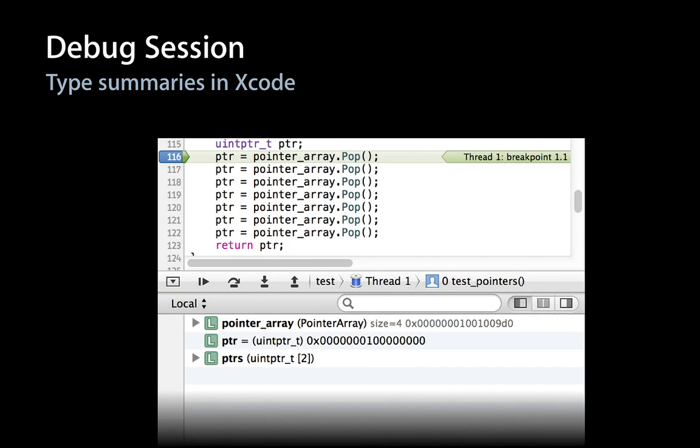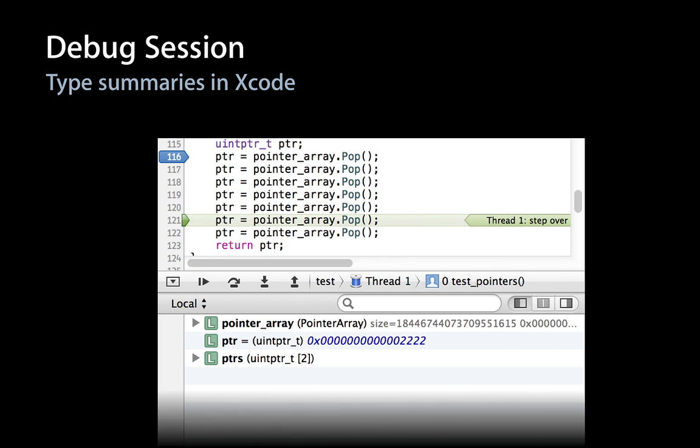So if we take a look back at our code once we've run and we've done this, we can see that we've got a nice little summary. We can keep an eye on this summary as we step along and watch for our size to go to that incorrect value. And we see that as soon as we step over line 120, we've caused our problem to show up. Our size is this invalid value, and we should step into the function call at line 120.